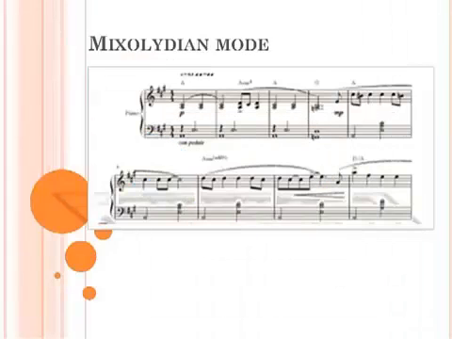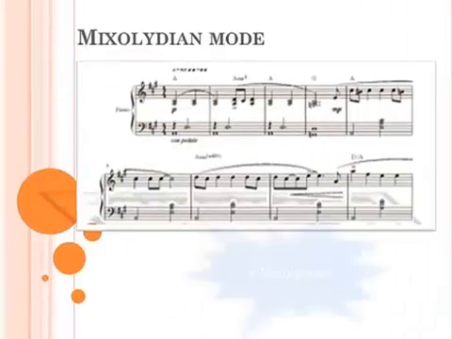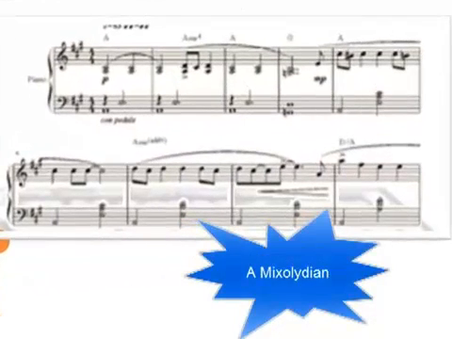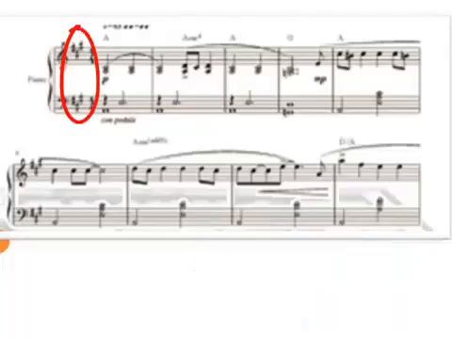You and I by Lady Gaga is written in the A Mixolydian mode. It uses a key signature which is common for modes. However, notice here that the G, which is the seventh degree, is lowered with an accidental. That's what makes this A Mixolydian. Here's what it sounds like.